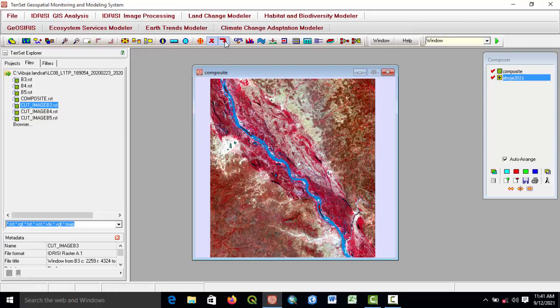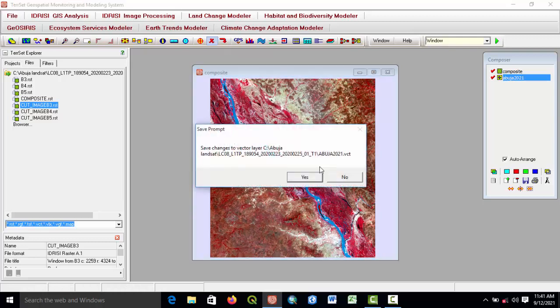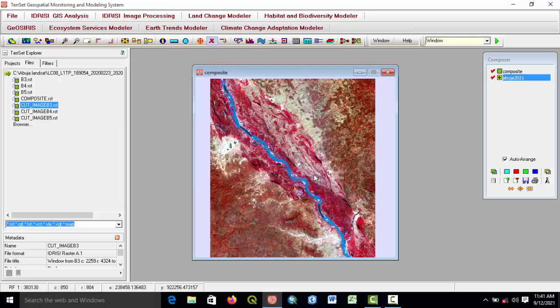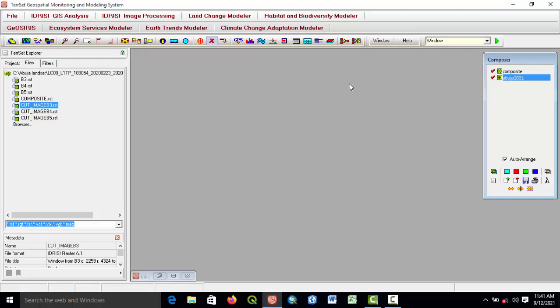So the next thing I'm going to do is to save digitized data. So you save it. Now I've saved it. So now the next thing I need to do is signature development. And that signature development is for me to register it. So I'm going to register those numbers with the figures they represented.